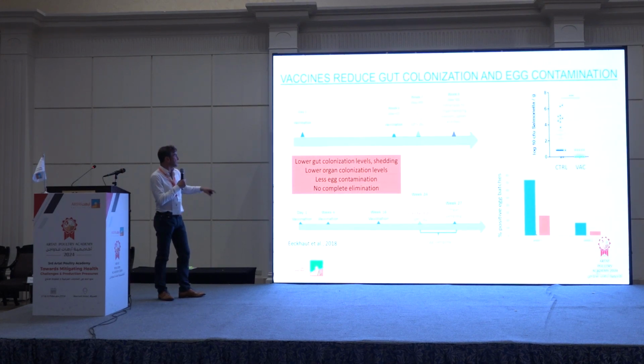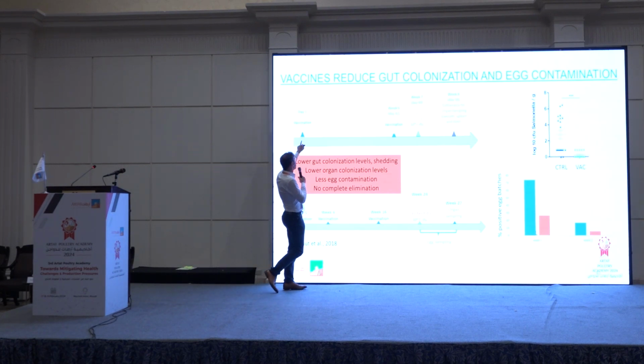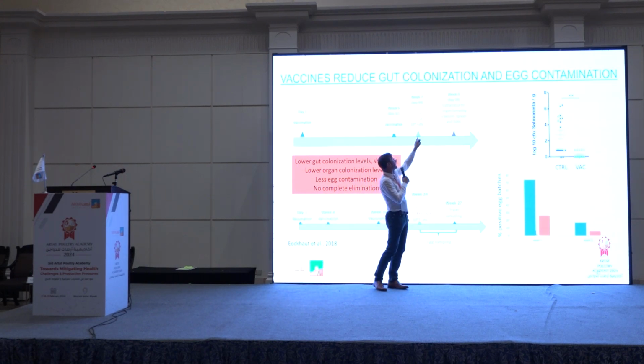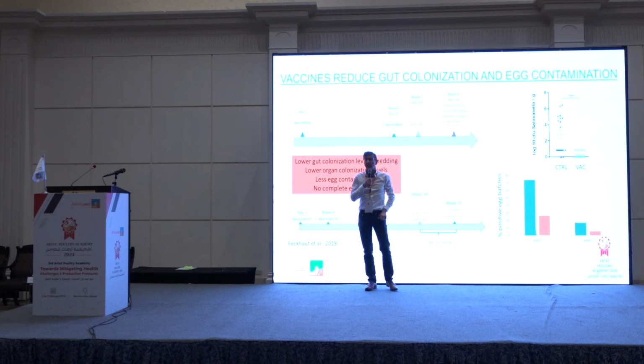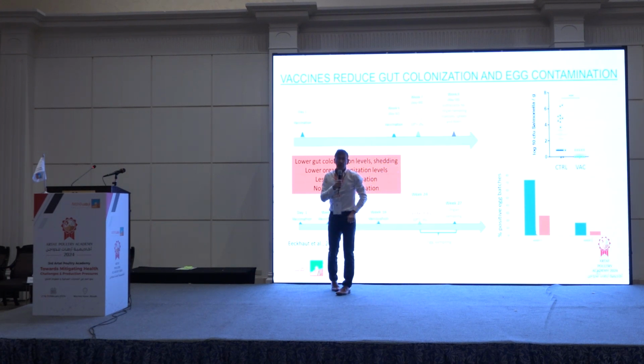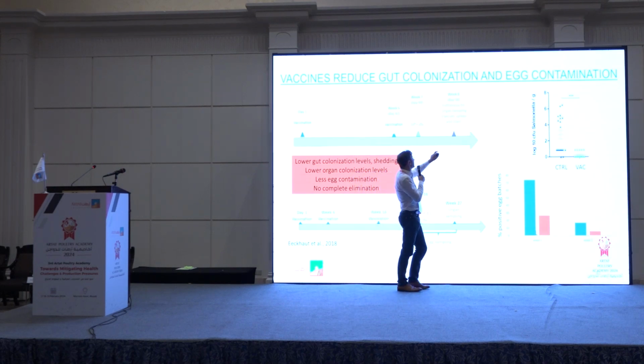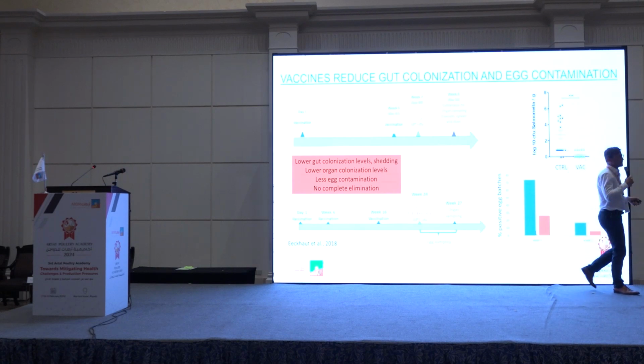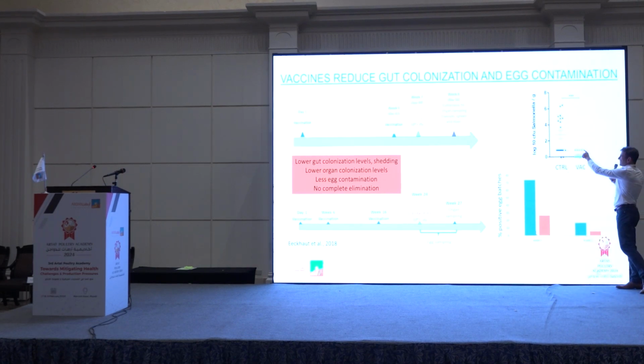Not going to focus too much on this, but this is cecal colonization, so intestinal colonization. Vaccination with a live vaccine at day 1 and week 6. 1 week after the second vaccination, Salmonella enteritidis challenge, 10 to the 9, so a huge infection dose, and now 1 week later, sampling. This is intestinal colonization. Now what you see here is that each dot, or each triangle, is the value for one animal. The vertical axis is a logarithmic scale.